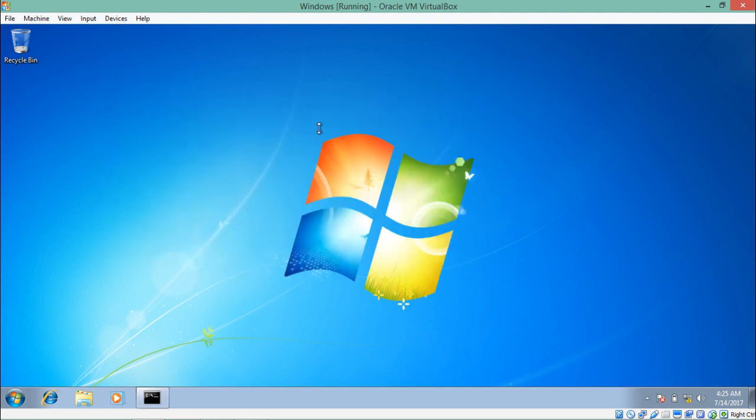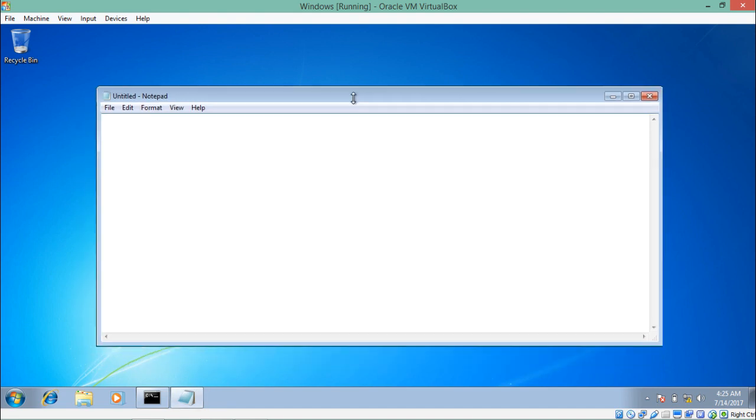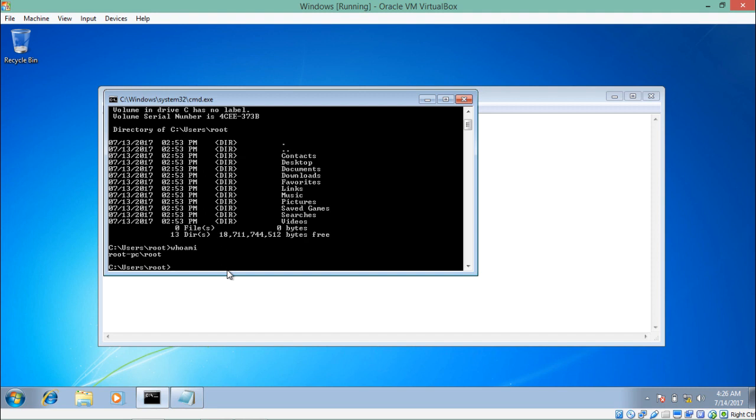So we don't need any kind of special text editor in order to make a Bash file, and we also don't need any kind of execution environment in order to run those Bash files. All we need is one notepad. You can use any text editor, I'm using Notepad here, and the next thing we need is the command prompt. So first of all, before starting the Bash files, let me give you a short introduction to the commands which we can use inside the command prompt.